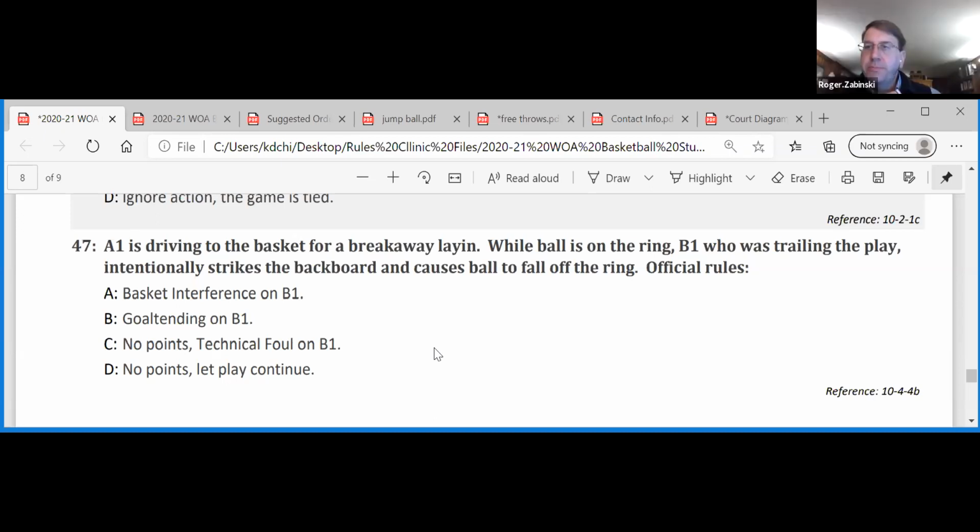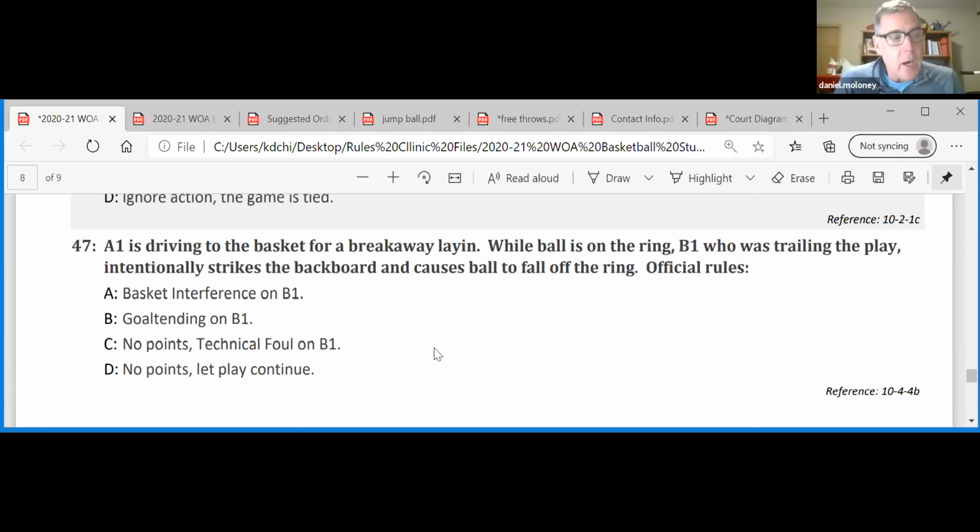But what if another Team A player tries to tap it in and is grabbing onto the rim? Depending on the play, I would say no basket, because it's illegal to grab the rim unless you're grabbing the rim to prevent yourself from falling, from injury. But because he's on the offense and he's touching the rim and the ball's up there, that's going to be basket interference. I may or may not T him, because maybe he's grabbing the rim because somebody bumped him and he's trying to keep himself from falling.